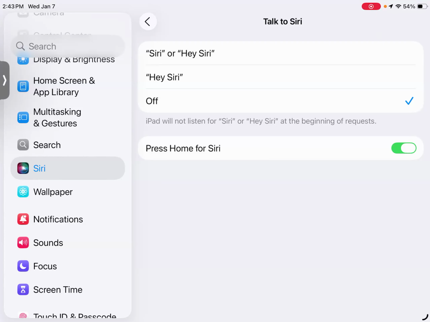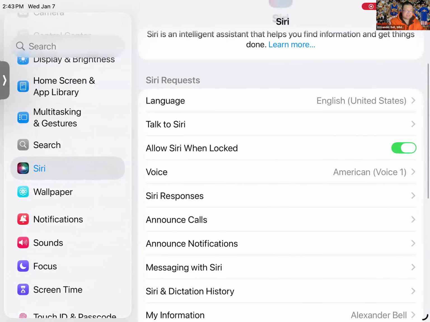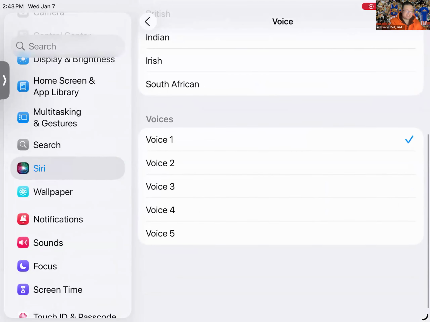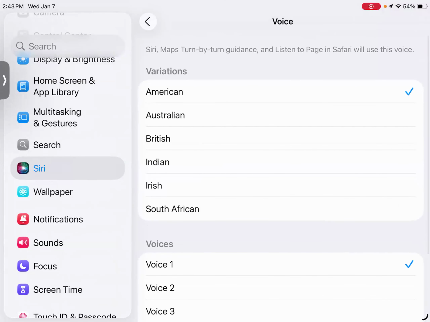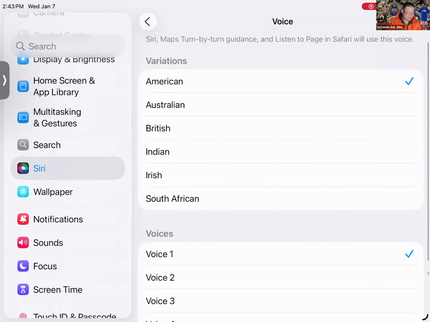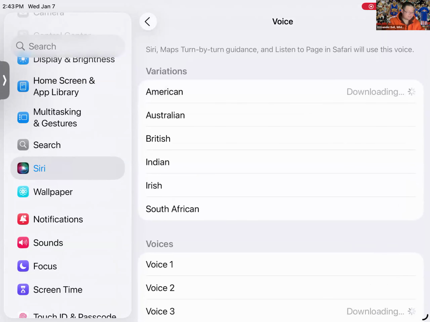In reference to you saying change the voice, you can. I think you told us that once before, because we thought it was a female voice. I hit the back button and go back to Siri, and two spaces below Talk to Siri, it says Voice. You can change the voice of Siri to whatever you like: American, Australian, British, whatever. Isn't that amazing? You can have any kind of voice that you like, and there are female voices and male voices.